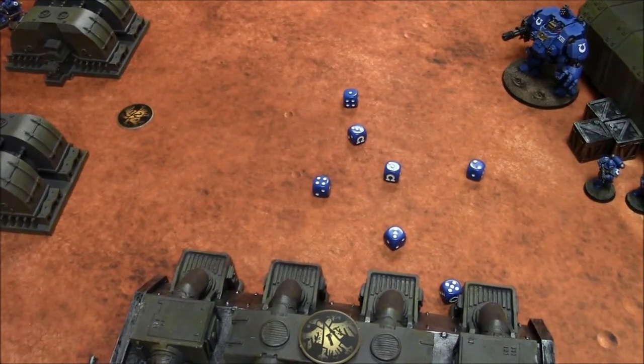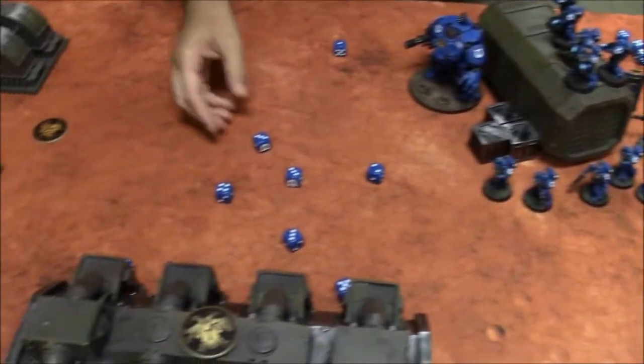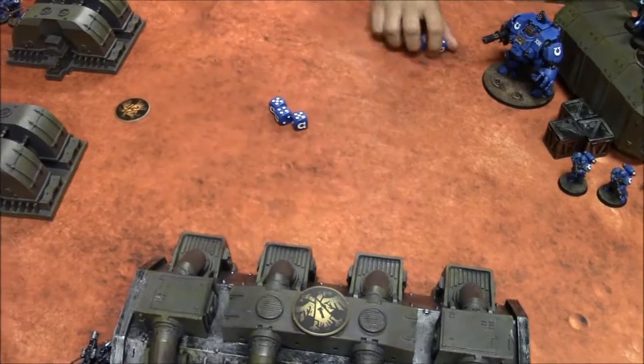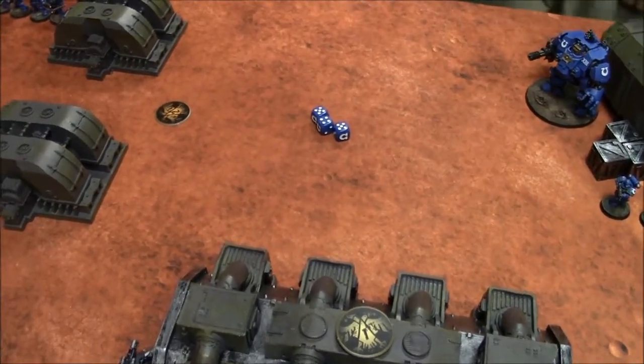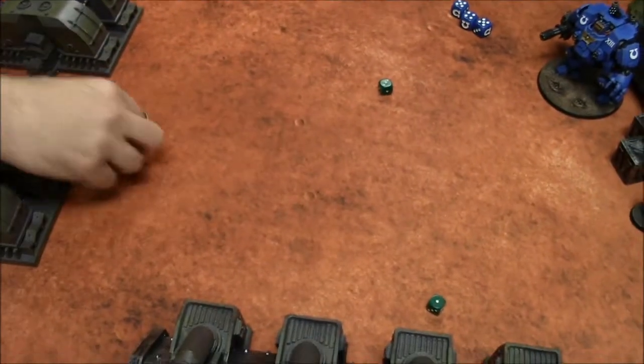My lieutenant is not within 6 inches, so I don't get to roll those 1s. So it looks like 3 wounds at -1. Okay. It's a 3+ save going up to a 4+ save. How about none? Ooh. Nice.